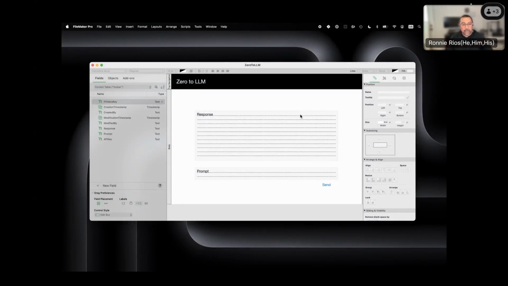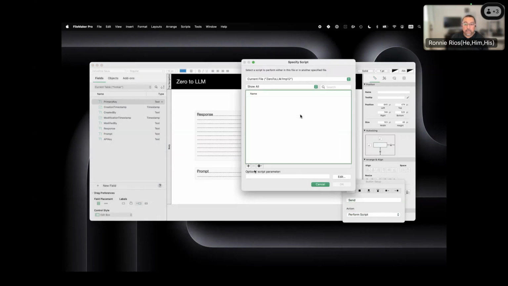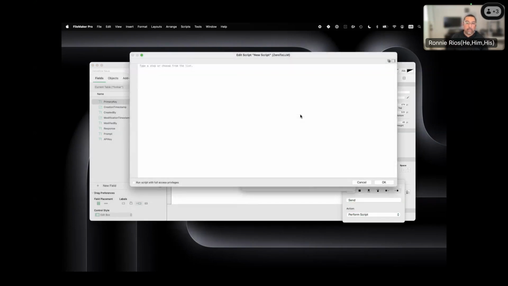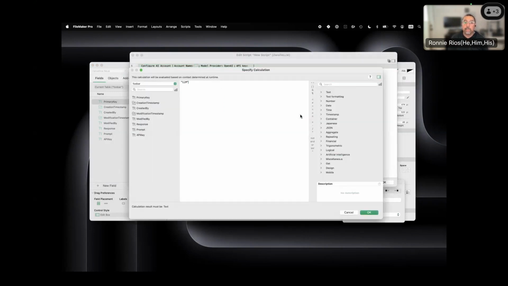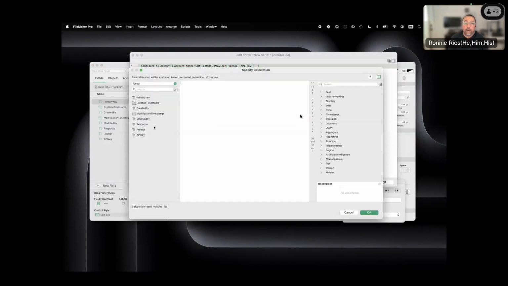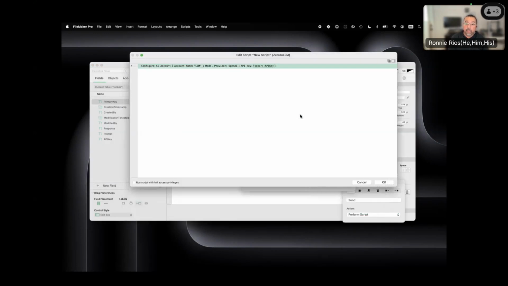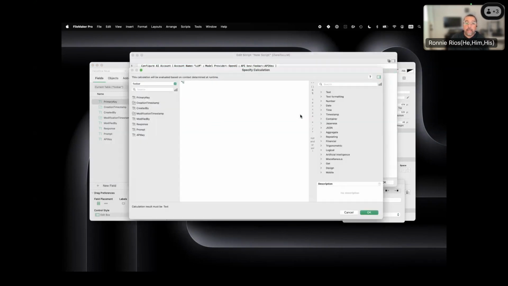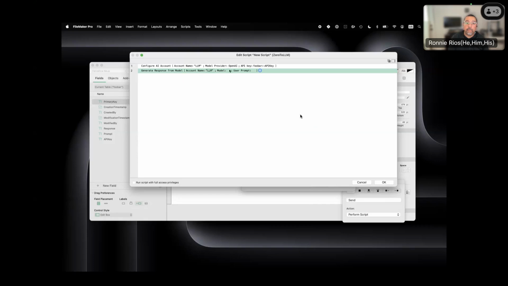The application that you see here is very simple, has only a few fields. There are no scripts whatsoever. And so I call this demo 0 to LLM in 60 seconds, because that's what it is. You'll see here, I just configure this button to have a new script, because there are no scripts. We use the Configure AI Account step, which we introduced last year. We give the account a name. We can choose the provider, and you can choose from several cloud or even locally hosted. Provide the API key, which in this case I took from a field, and the new script step, Generate Response from Model. I've referenced the same account from the previous step.